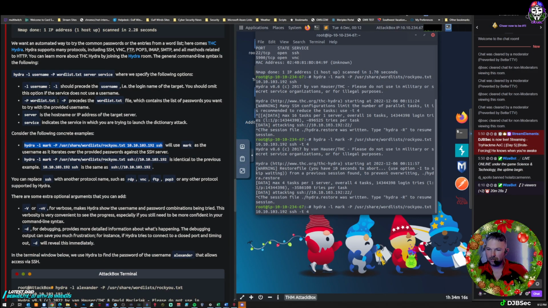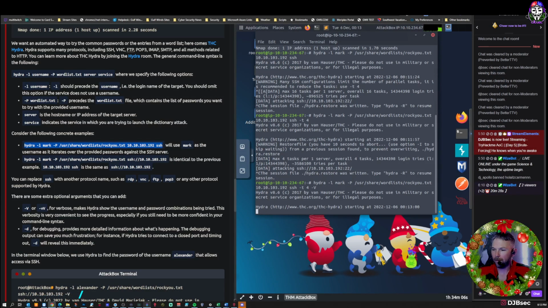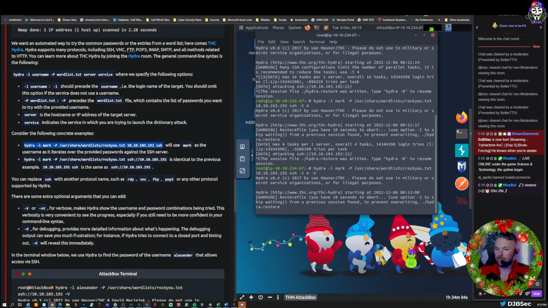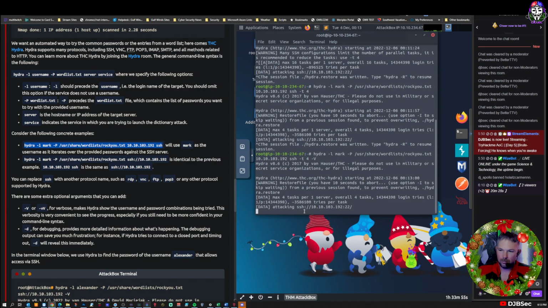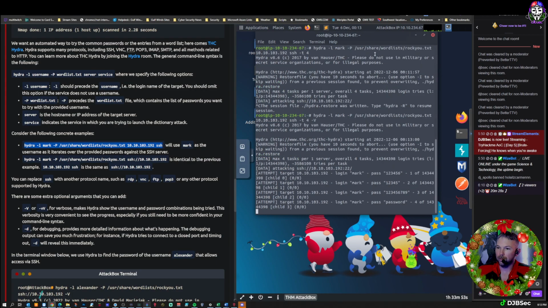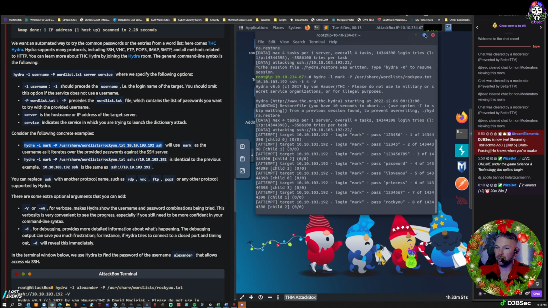So let's do that, and then let's do verbose, so we can actually see what's being output. There we go. In fact, I want to make this bigger.